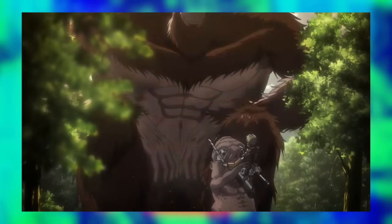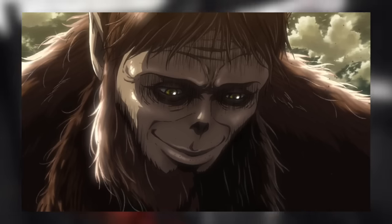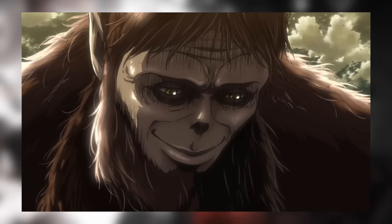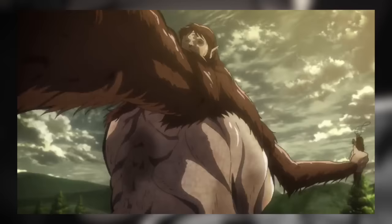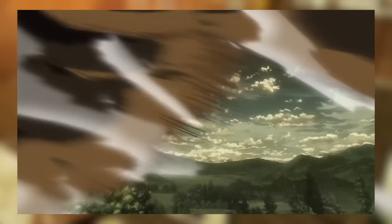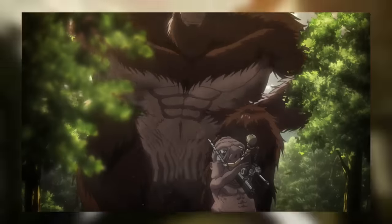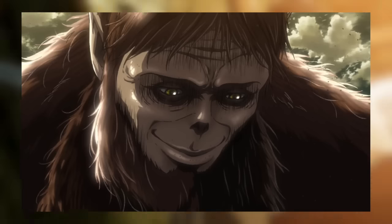Next up, this fella. Look at this guy — he's a freaking hairy monkey Titan. I guess these guys do have to keep warm for the winter somehow. But seriously, this is just a Bigfoot Titan, and it's even throwing a poor horse at a scout. Why are you so cruel? Couldn't you just throw a tree instead? This goes to show just how much more aggressive these Titans are getting. We all know this isn't any normal Titan — this hairy Titan in particular is highlighted quite a bit in the promo.